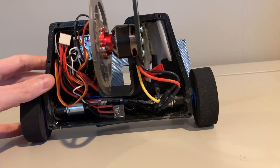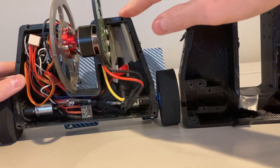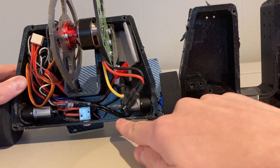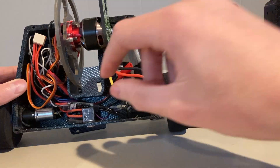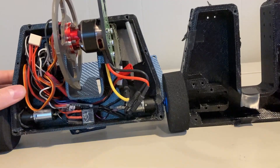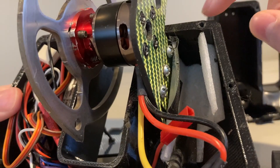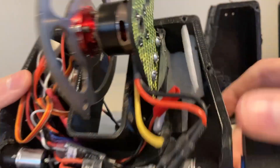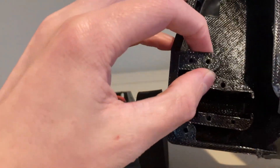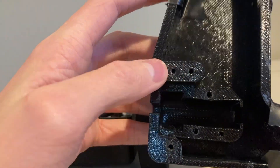The next big change is the shape of the chassis. This is the one I ran at my first event, and this is the new one. You can see that the new one is much stubbier, and I also made the back wall a little bit less thick, as well as these interior walls by the weapon — that cut down on a lot of weight. Another big change is the holes for the top plate to bolt into. Previously I used these big TPU blocks, but they really weren't necessary, and getting rid of them helped cut down on the weight of the chassis.